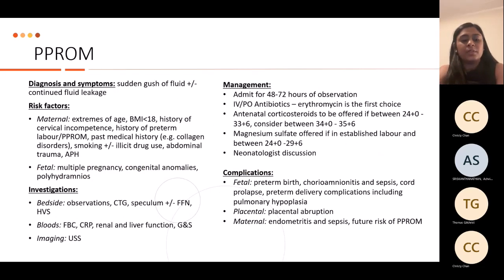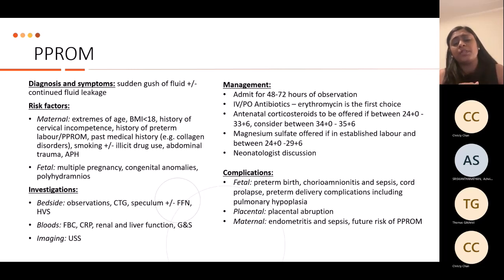So like I said, we talked about what the diagnosis is. You may want to do something called a fetal fibronectin, which is effectively a protein that's found between the decidua and the chorion. When the two separate, it leaks through, and that's what the fetal fibronectin test tests for. So it should only really be positive if there is any evidence of premature rupture of membranes or a rupture of membranes of any kind.